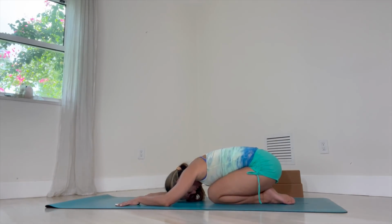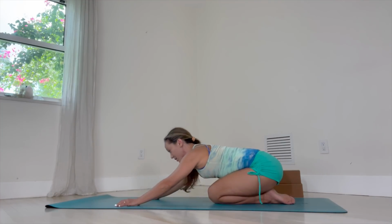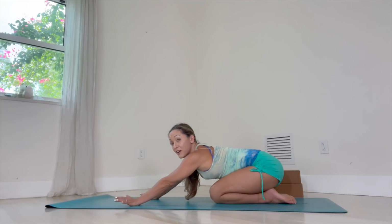Give your wrists a little bit of a break. If you want to pedal out your wrists, you could do that, or make them into little fists and just release a little bit of the area that we've recruited. A nice deep breath in, nice deep breath out. Good. Come on back up, and now you've got 2 options.